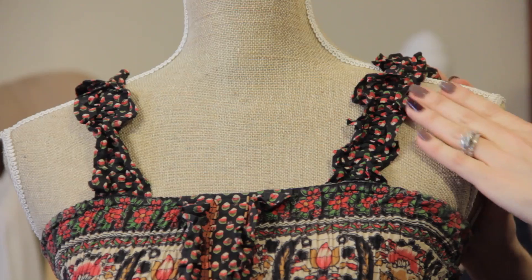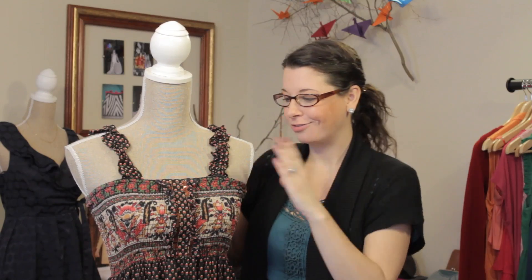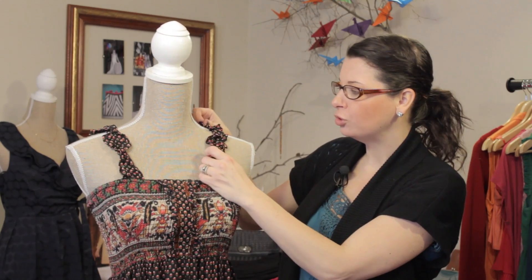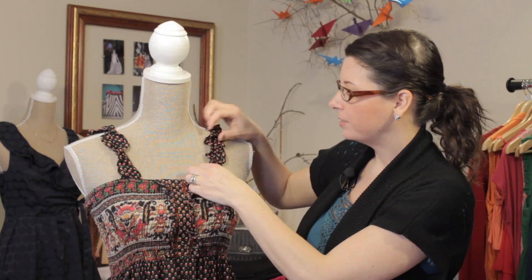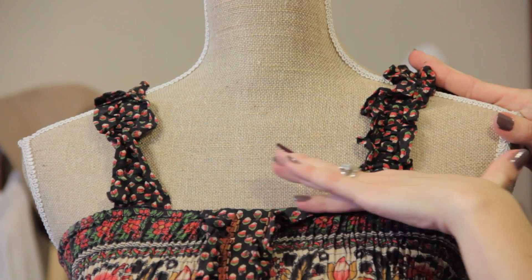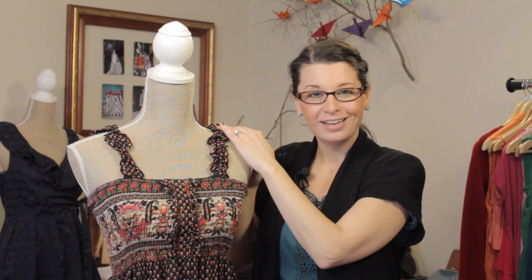So you can see here, we really have a nice amount of skin exposed so the sun can really gravitate right to that skin. But we want the straps to not be too loose because we want to be able to be comfortable in our dress, but we want the straps to basically fall so that our dress will fall right above the bust. That way we get maximum exposure to the sun without letting anything hang out.